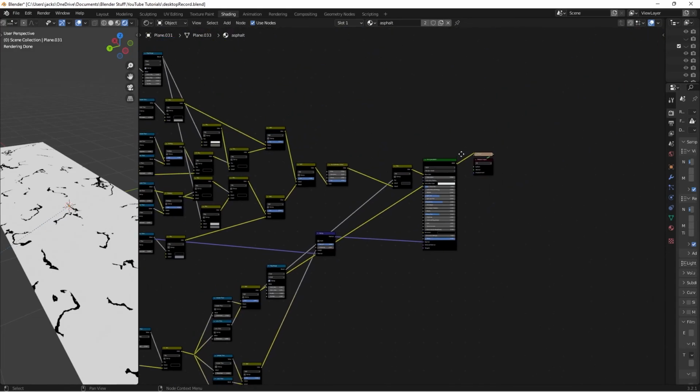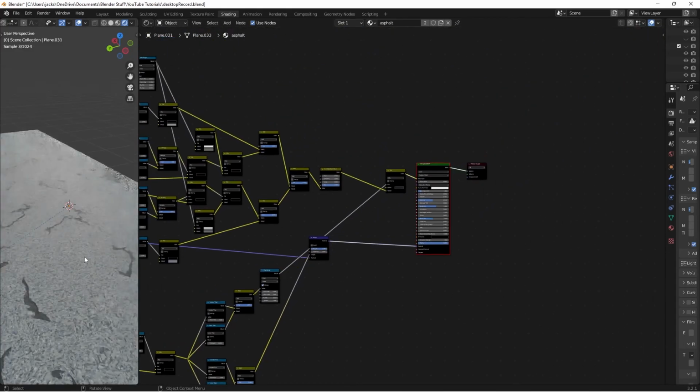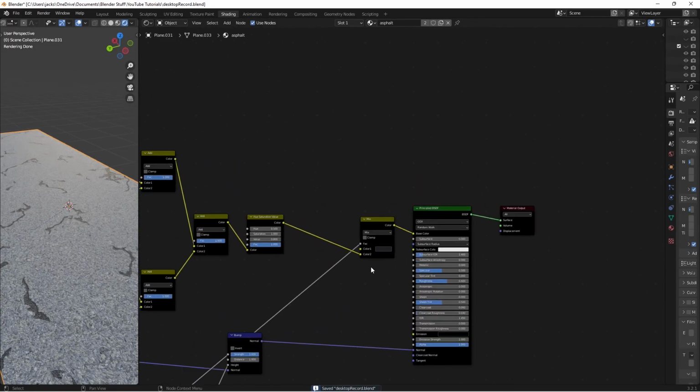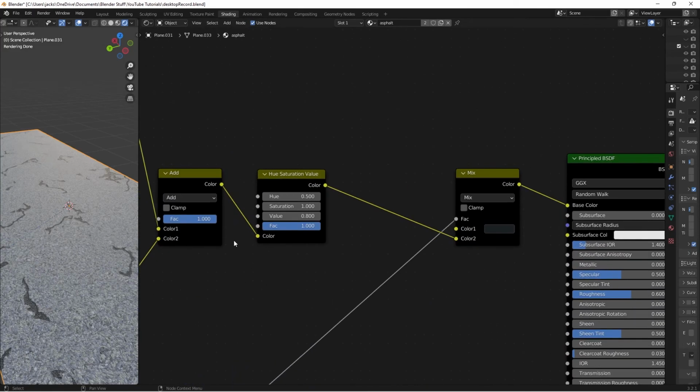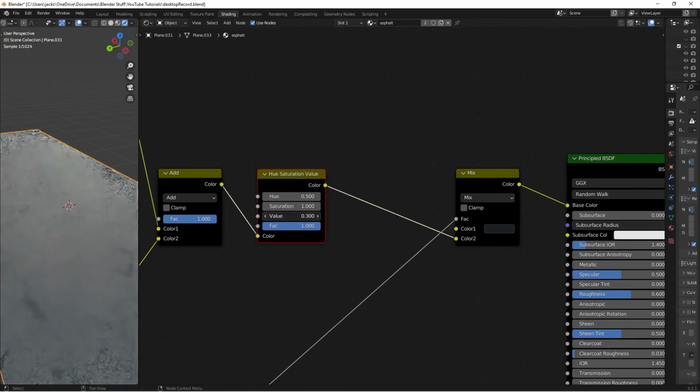Anyways, with that said, I'll Control Shift and left click one more time. This is the finished material, and I'll go over the controls one last time. You have your color right here for the tar paint over your cracks. You have the Hue Saturation, where you can adjust basically how new your street is. If you want it to be newer, I'd suggest lowering the value, maybe upping the saturation as well.